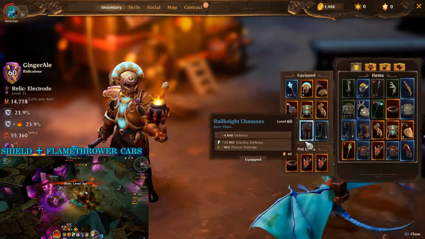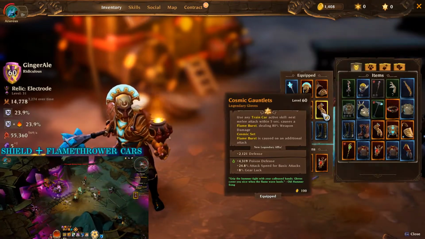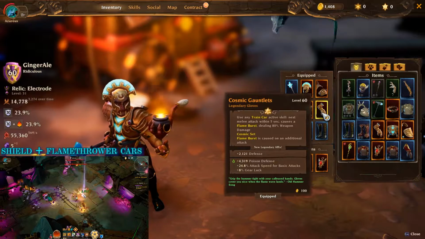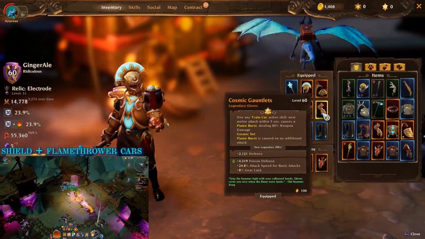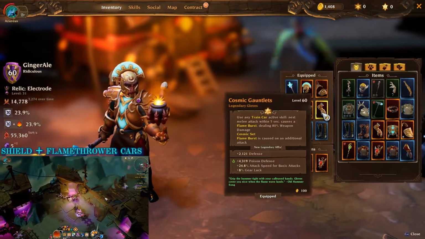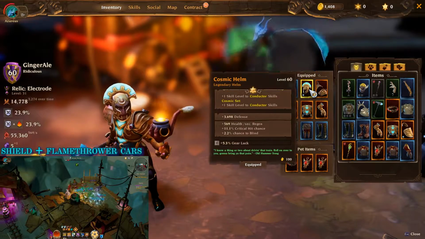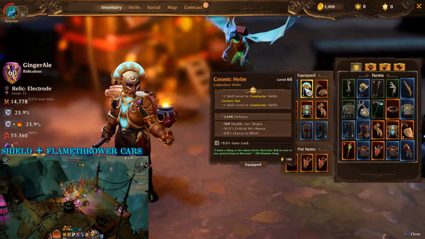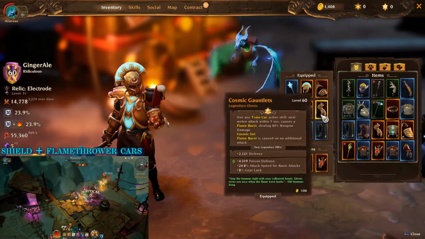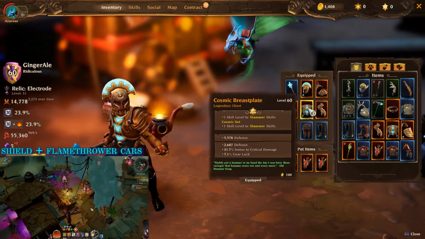For the other items, I would suggest of the Cosmic Set, Cosmic Gauntlets. You would really love those. I love them myself. It's not that much damage, but it adds up, it procs other stuff, so it's good. It's definitely nice to have. Cosmic Helmet, I would suggest going for the Cosmic Helmet. Even if you don't go for a Cosmic Breastplate, get the helmet. So if you want only 3 pieces, get those 3: boots, gauntlets and helmet.